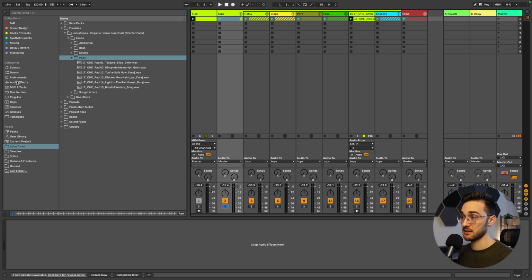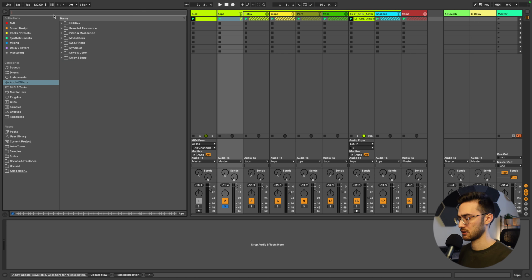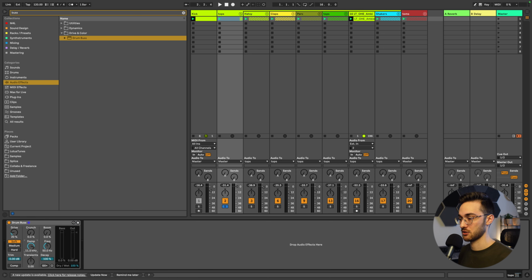We can then add a drum bus, which is an audio effect enabled in Live, Drum Buss, and just do some group compression. Leave the dampening at 20 Hertz. We don't want to take away any high frequencies. Drive, you can leave it there. Compression, this is some pretty hard compression. Turn that on. Make sure to dial down the output because it's going to boost your gain pretty high. Yeah, it kind of brings out the hi-hats.